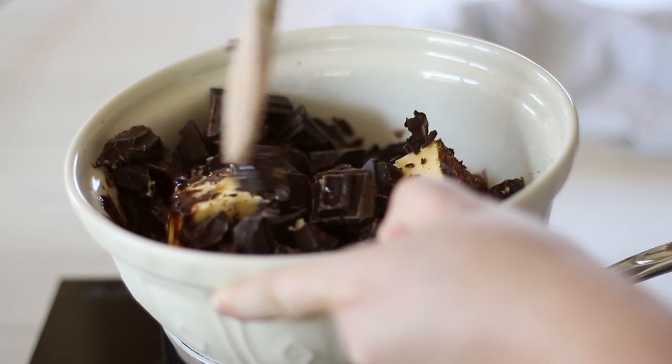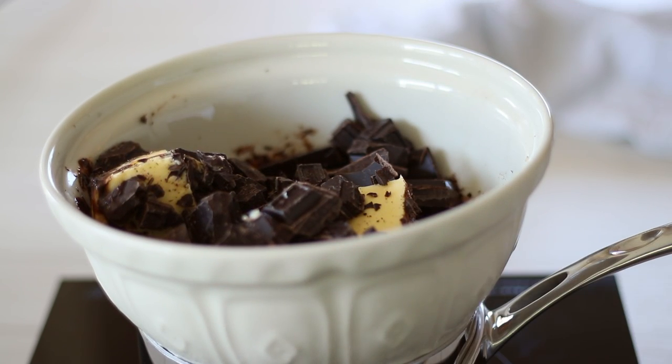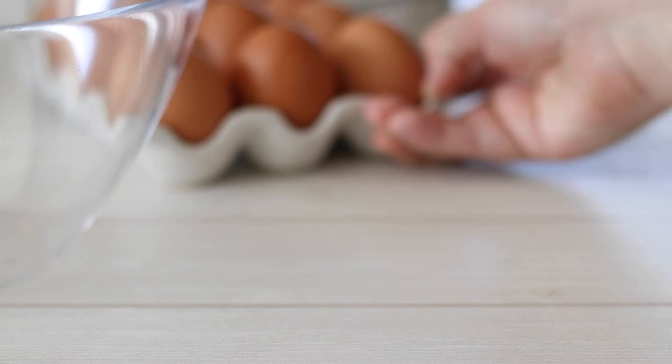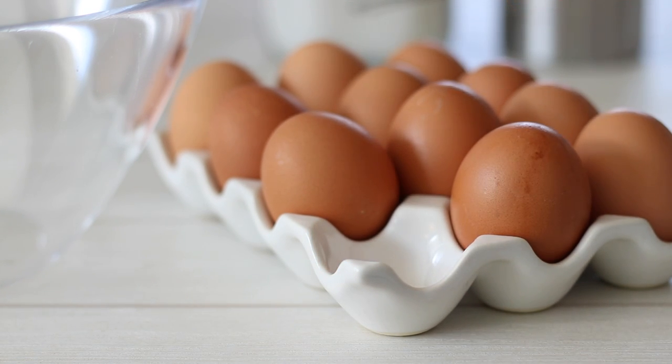Place the bowl over a small saucepan of simmering water and stir occasionally until the chocolate and butter have completely melted together. Alternatively, you can melt the butter and chocolate together in the microwave, just make sure not to do it directly in a pot as there's too high of a chance you'll end up burning your chocolate.